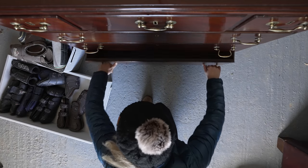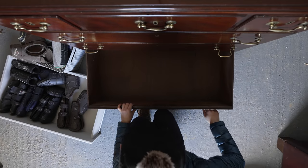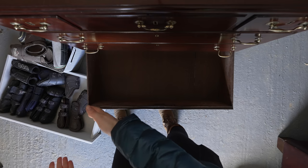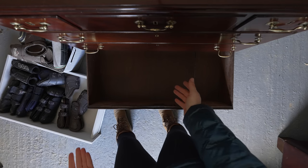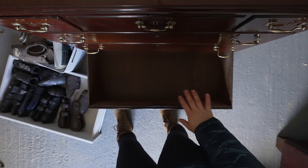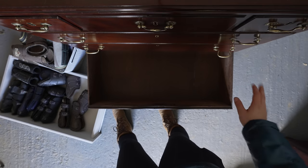I'm gonna go for boots. Will that go over that bit? Yes, it will. Oh, nice, it props it up too. And are some of my boots a little bit dirty? Yes. Should I probably have cleaned them before putting them in here? Yes, but they're gonna get dirty anyways. So I'm gonna try and put them in here. I feel like they're gonna roll around a bit.